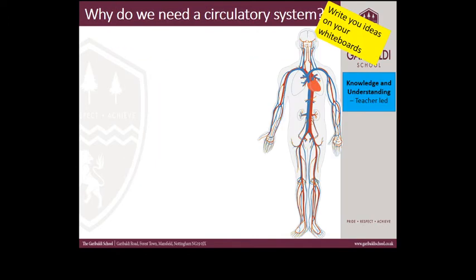Okay, so the first question we're going to start off with is, why do we need a circulatory system? Think about it, write down any ideas that you have on your whiteboards. So if you just pause the video, write down as many reasons why you need a circulatory system. Have a look at the picture to help you if you don't understand.